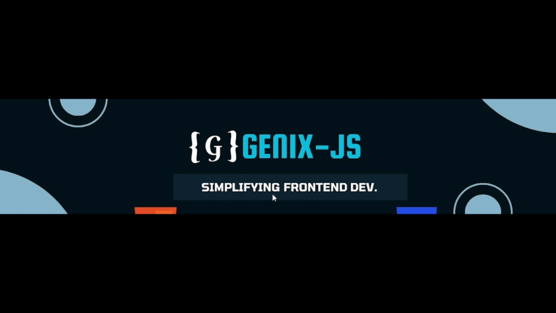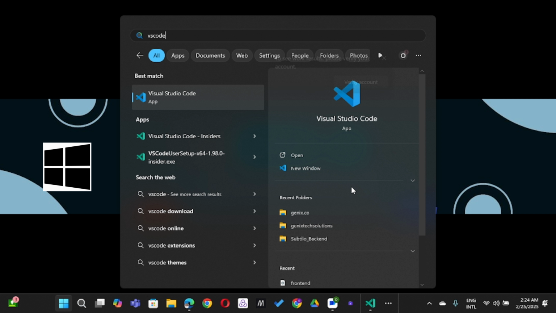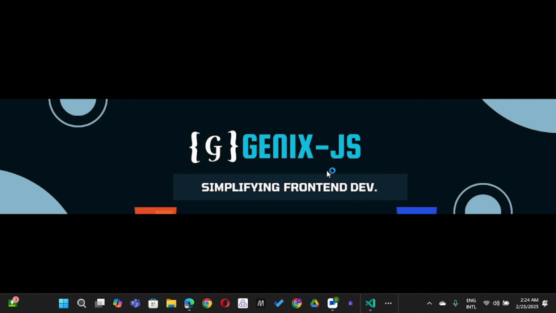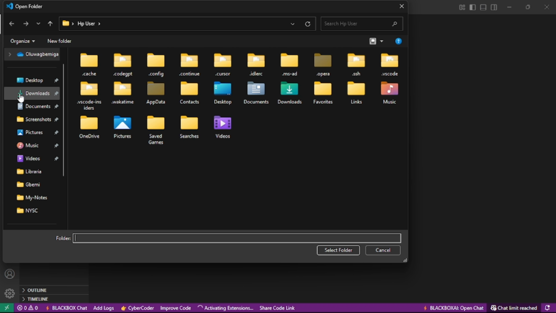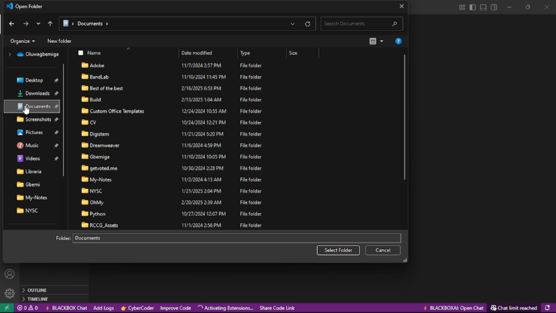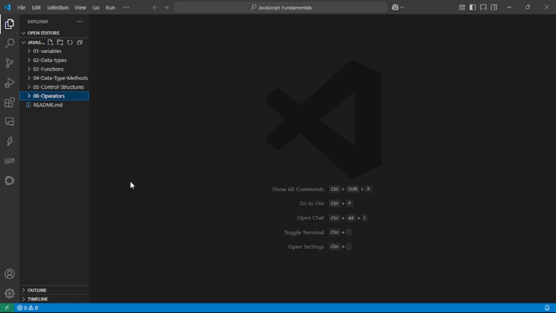The first thing I need you to do is open your Visual Studio Code editor. If you don't have it installed, there's a link in the description to install it. So click on the Start button and click on New Window. Once you have your new window opened, I want you to open the folder which is in the link in the description and go to where the project is stored. So everyone, I have the project opened already.